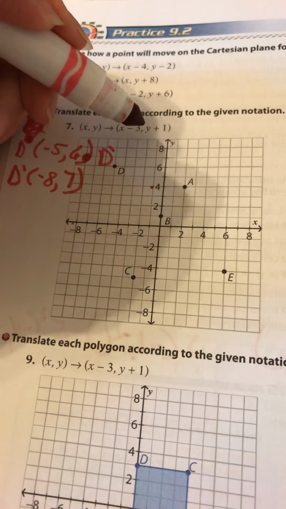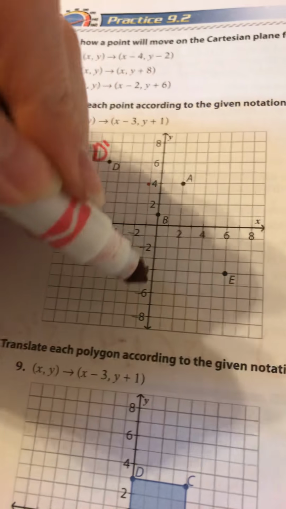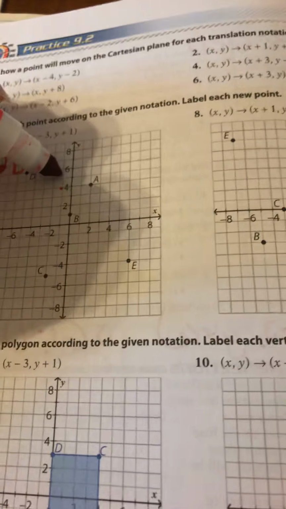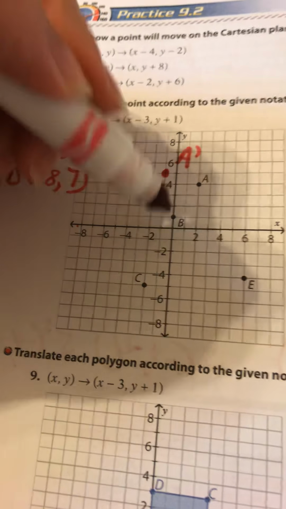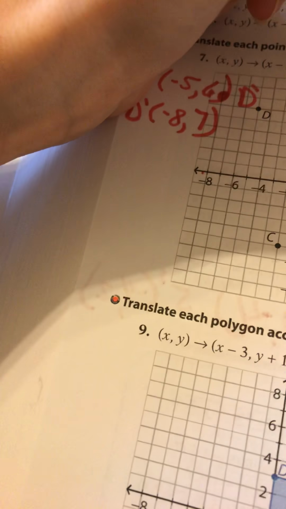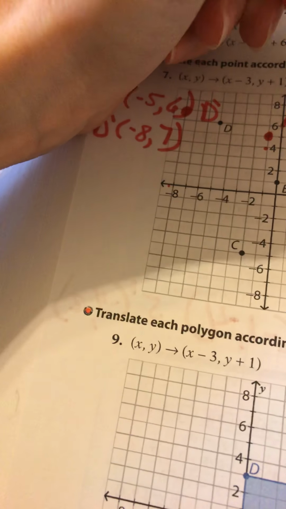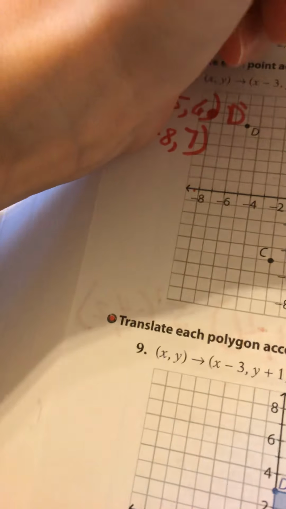to that location. And then we know y plus 1. Well, y is this line. Plus would be up 1. So it turns into that location for A. And then if we check it, A's new location for the image is -1, +5.